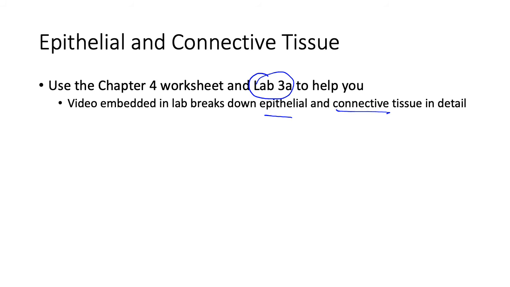So we have epithelial tissue, and we have connective tissue. Again, epithelial tissue is going to be found on any surface that is exposed to the outside environment. Connective tissue is found, for example, right underneath our epithelial tissue, but we also have it in our bones, our blood, and our cartilage. So it's really found throughout the body, all over, and it's very predominant in our bodies.